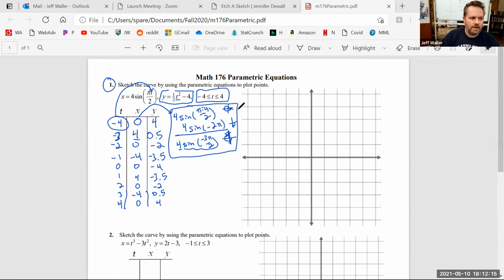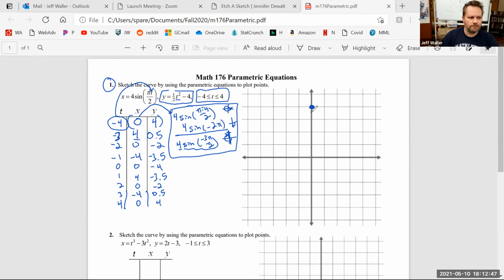All right. So now all I've got to do is plot these points. But what I need to do is capture the direction of motion. So what do I mean? Let's plot these points. So 0, 4 is right up here, right? I'm not even going to put the scale. It's just a regular 1, 2, 3, 4, 5. I think it's going to fit everybody. So 0, 4, it's right there. Beautiful. Oh, thank God. Just something concrete.